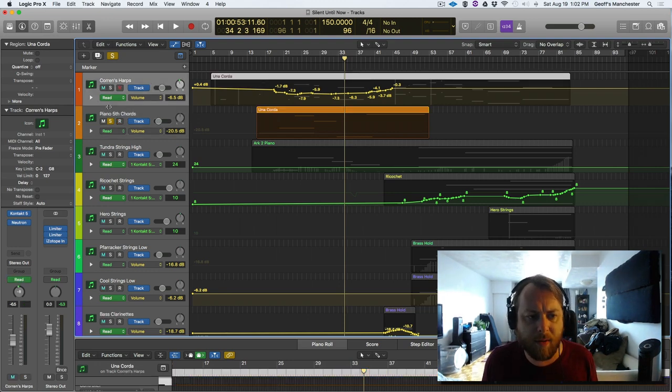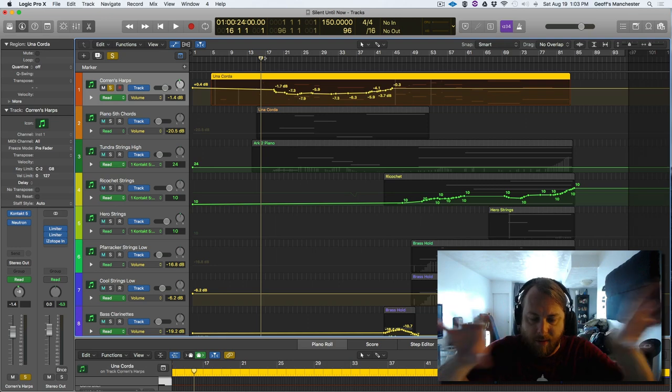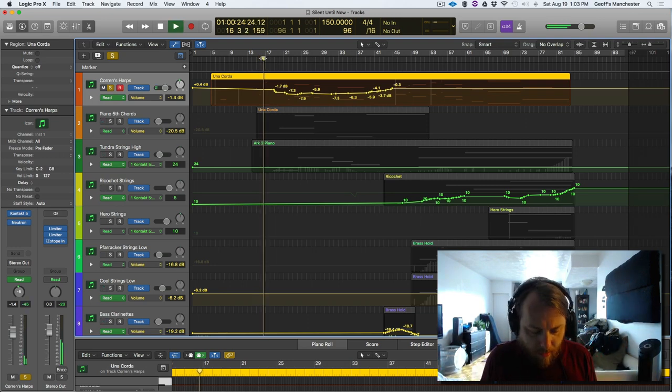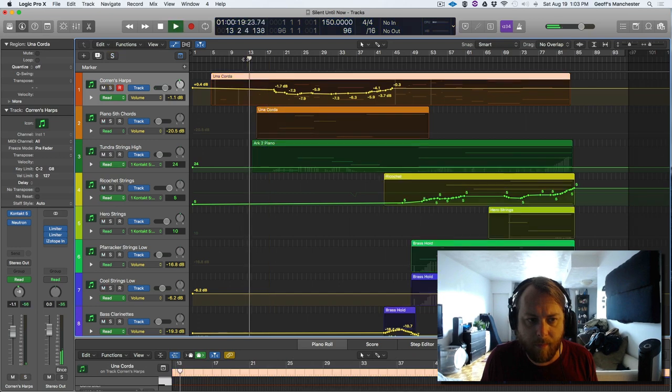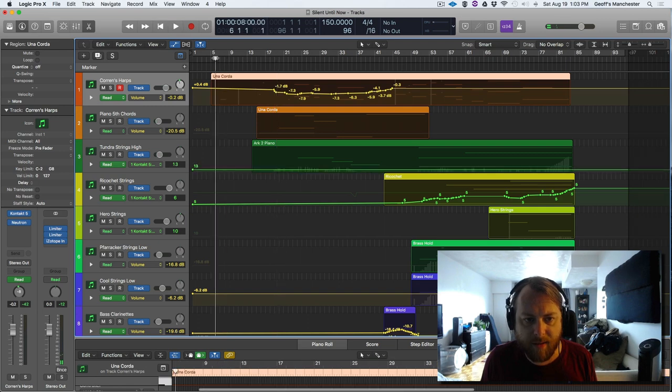Let's go back up to Korin's harp so you can hear why I'm dipping it. I'm doing it for strategic reasons here, because other instruments come in and we don't need everything playing at a similar loudness. So we're going to go for a dip here. Let's go back a little bit further. Unsolo it. Further so we catch the sustain. There we go.